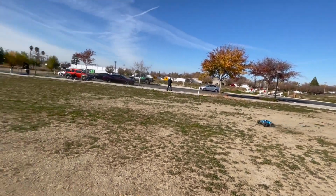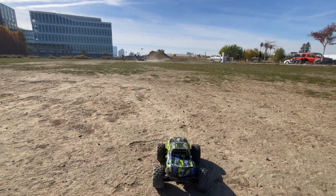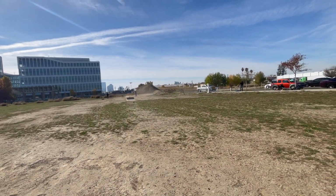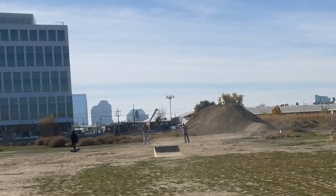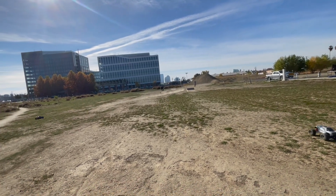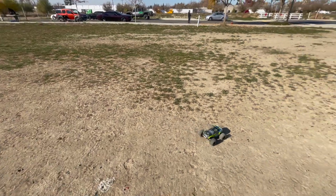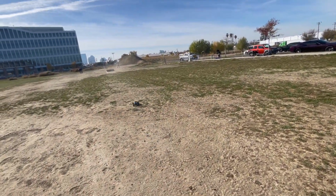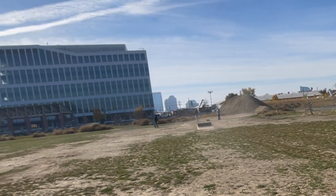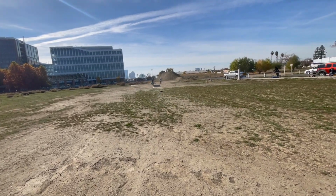All right, we're gonna let him go. We're about to get a full speed rip on this guy. We landed it. She's still taking it. Still taking it, guys. I am landing on the wheels back there if you can't see, but let's hit it again. Yeah, double backflips. Jumping probably 30, 40 feet.